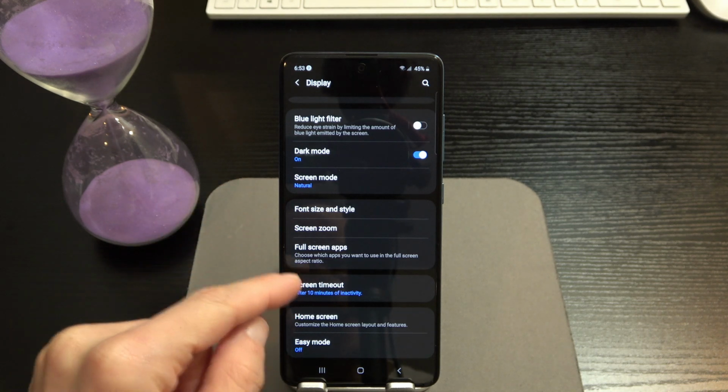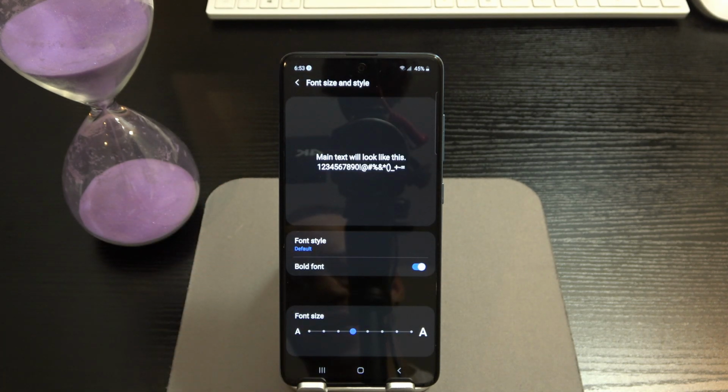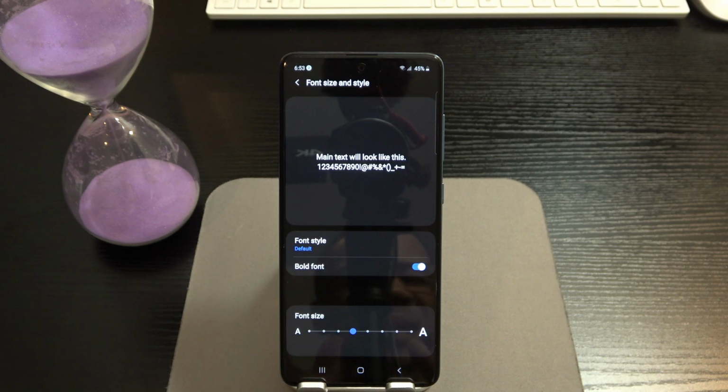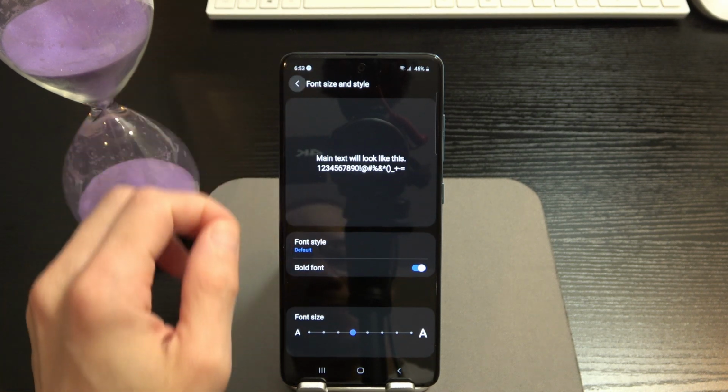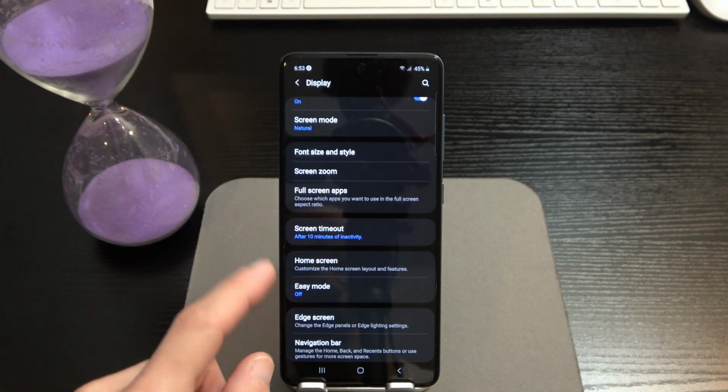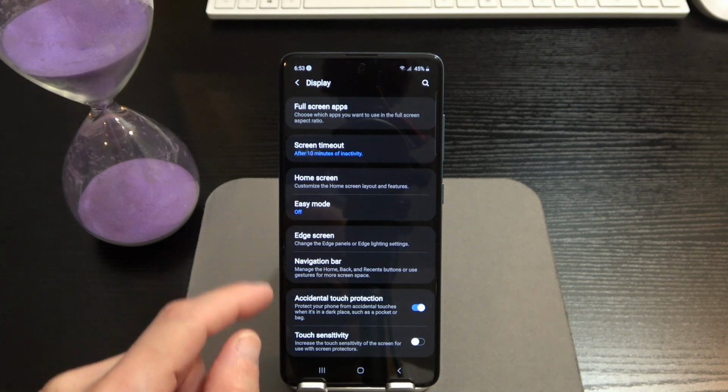Okay, so then we got font size and style. We go to that and I always like to have bold letters. And so, I click on that, just makes the letters a little bit more visible. Again, for those of us that have challenged sight, enabling those bold letters is definitely going to help pay dividends with you being able to read content. All right, and then you can change the font size right here, to get the letters as small as you want or as large as you want to help you be able to read things properly. All right. Now, we've got screen zoom, full screen apps, screen timeout, home screen, easy mode, edge screen.